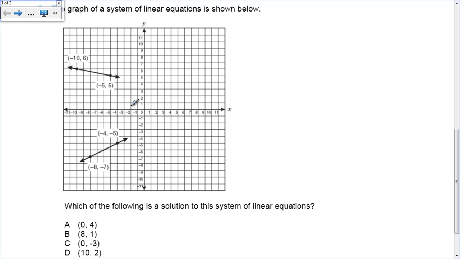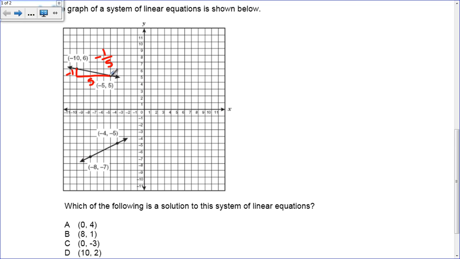Now, do not just take a ruler and try to extend these lines. We want to be accurate with this so we can find the exact solution, and to do that, we're going to use our slope. So this line right here, they were very nice to us, and they gave us 2 pretty points so I can find my slope. And so it looks like my slope was -1/5. So that's going to be my rise over my run.